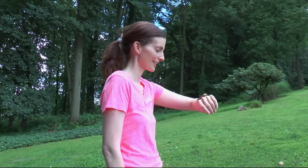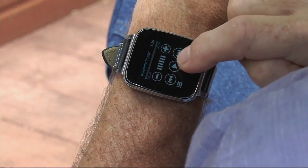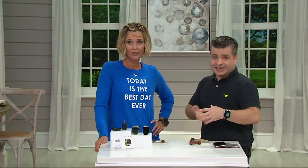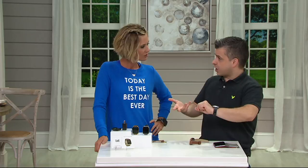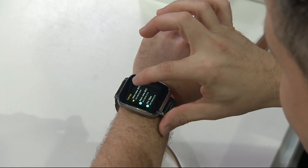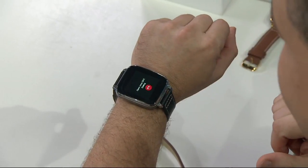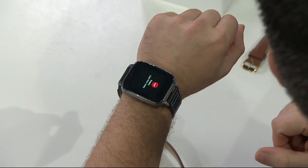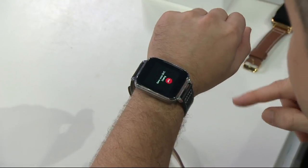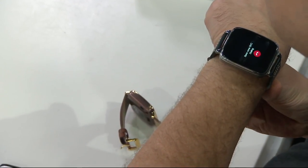It's a pedometer, it tells you your heart rate, it tells you if you're moving around enough. It even has a built-in option to take your photos — pretty cool. You can take photos and videos. This even has Music Vault, so you can hold up to a thousand songs right on the watch. It's got eight gigabytes of internal storage, so you don't have to carry an extra phone. Let's say I was driving and I got a text — I can press it on my screen and it's calling somebody. I can speak right through my watch.